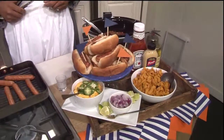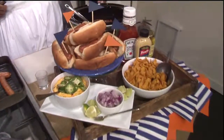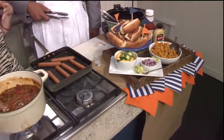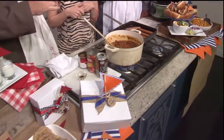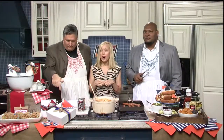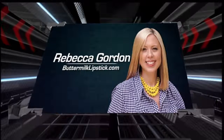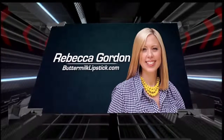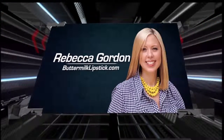You can also make these fun flags — it's just craft paper, a few toothpicks, and a little tape. The lady fans will love this. Rebecca, where can we find this? Buttermilk Lipstick — buttermilklipstick.com — for wonderful tailgating recipes and ideas, lots of southern recipes as well, and all kinds of fun things. I've got to get my saving success milk and take it to the field. Rick needs a little saving success too — drink it up!